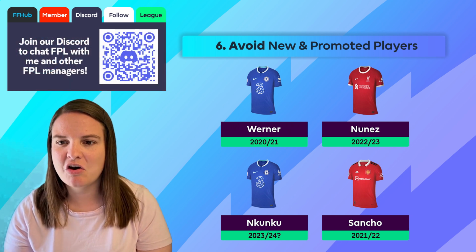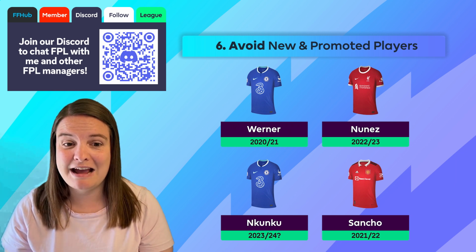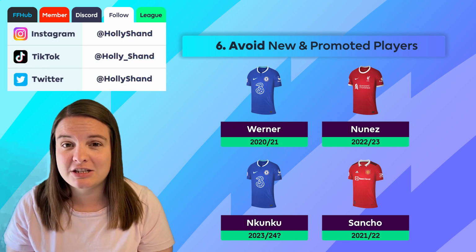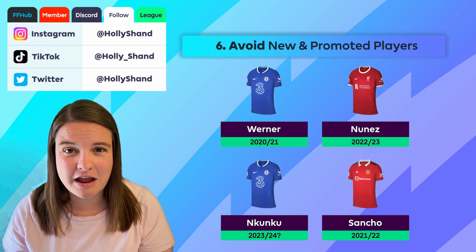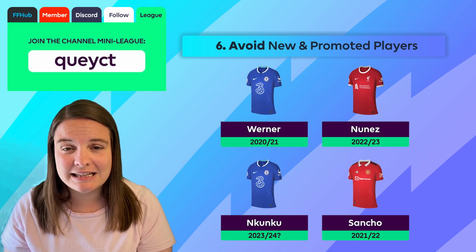But then you have a look at other players that have arrived in the Premier League and been big bandwagons in FPL. Darwin Núñez last season, a huge flop. Sancho, lots of hype around his transfer to Manchester United, still hasn't really delivered in FPL. Timo Werner was on over 50% ownership 3 seasons ago. He flopped as well. Nkunku could easily be on that list.